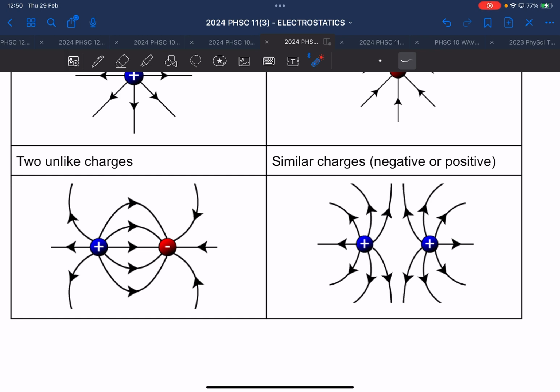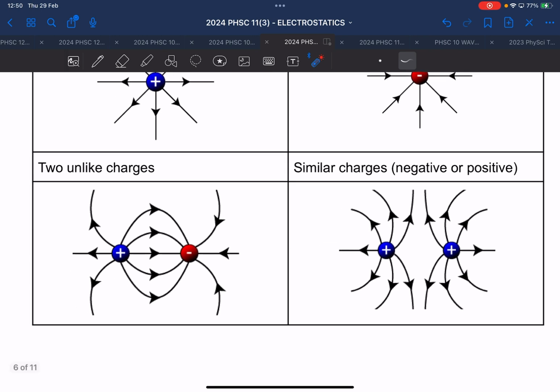Normally when you draw it, I'll look for three things, so it counts three marks. The next thing is if you have two charges that are opposite, so they're not the same charge. Then I check to see if the shape is correct. Does it go from the positive towards the negative? And when they have the same charge, they will repel each other. When they repel like this, I do not want to see the lines cross. If the lines touch or cross, you lose the mark.